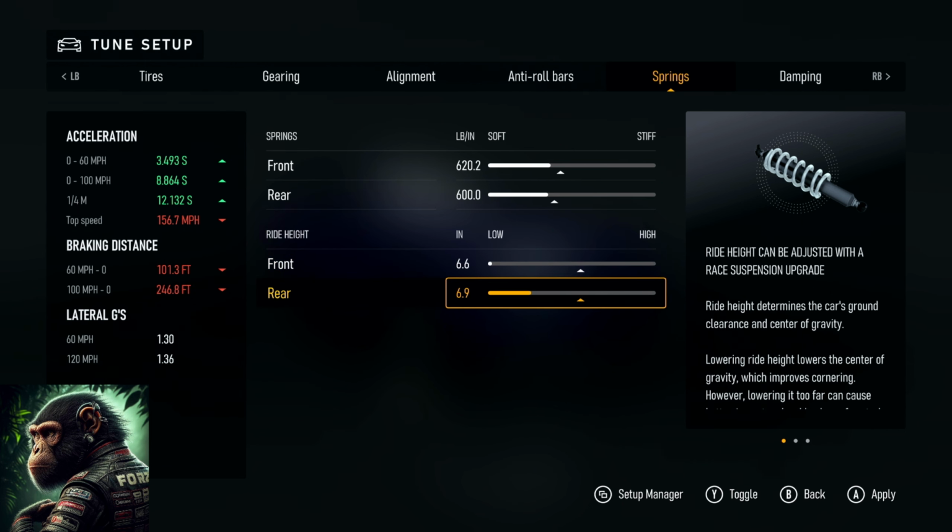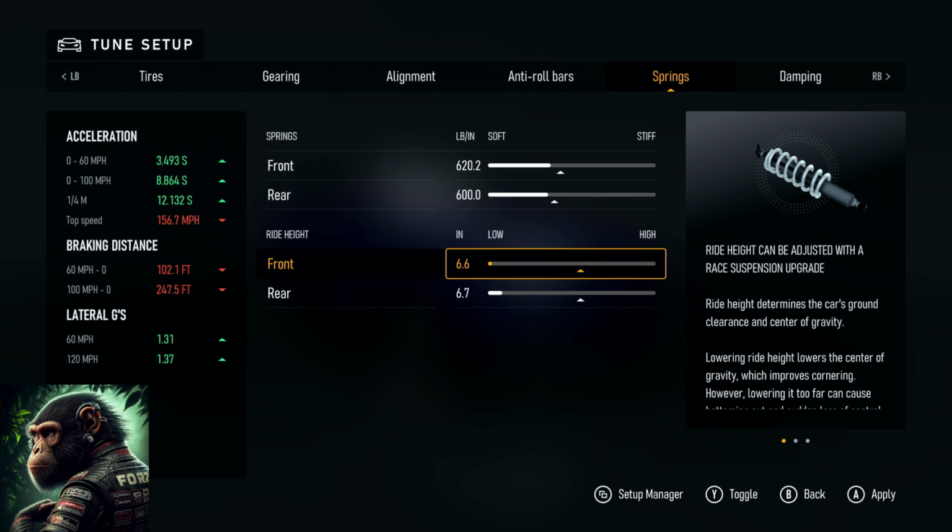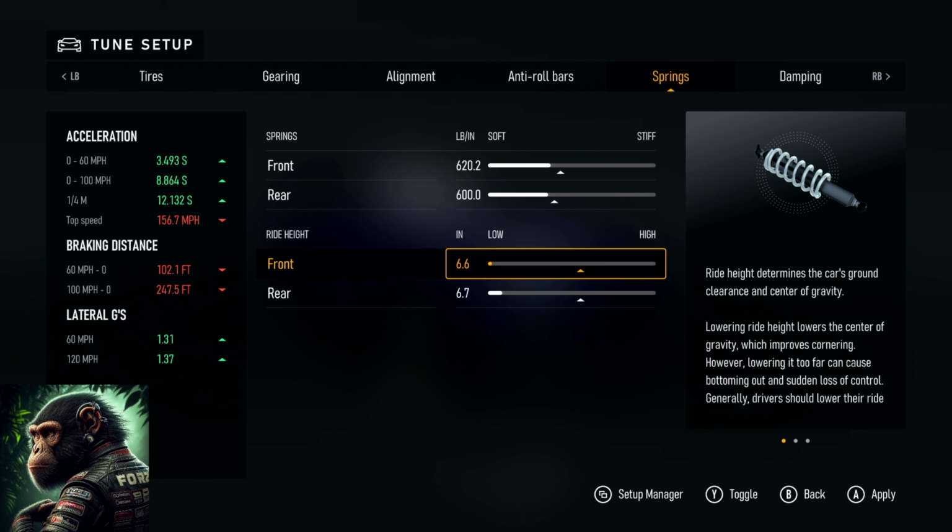So ride height, we're going to run down. We're going to click the rear up one. Again, this increases oversteer slightly. Also reduces the front end load on braking, because you're already in a sort of stance set up.